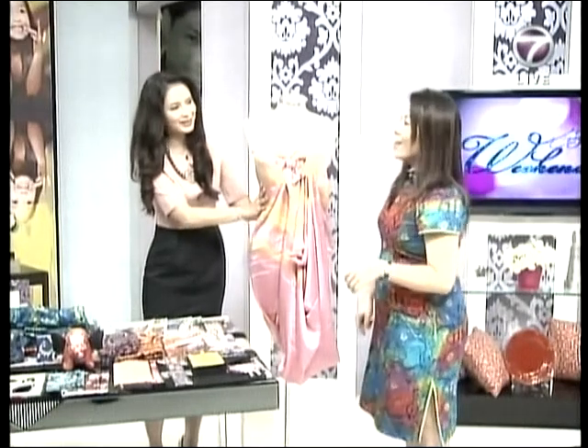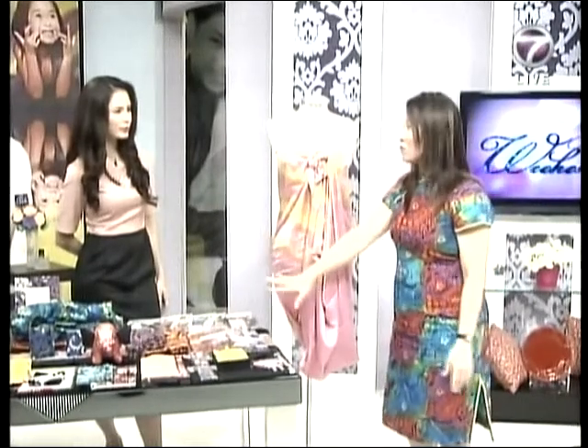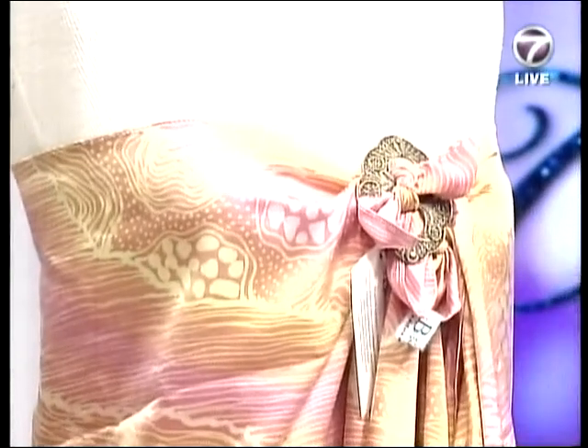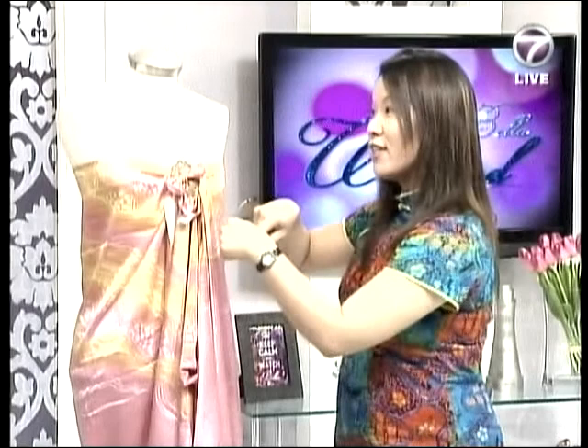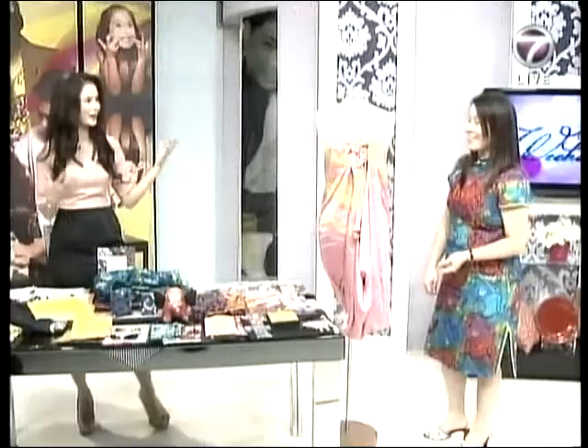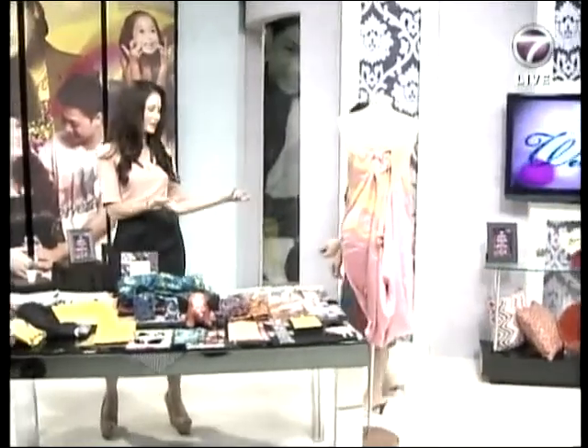Men actually have too many options. I thought it was just for women! Men's batik is normally not too colorful. This is a simple design you can wear to a function, at home, or put on a jacket to wear it to the office. I've seen a corporate leader who wore a black skirt and black jacket but inside used a little batik tube — it was really nice. She was at an overseas meeting and everyone asked about it — it's a great way to showcase the wonders of your own country.